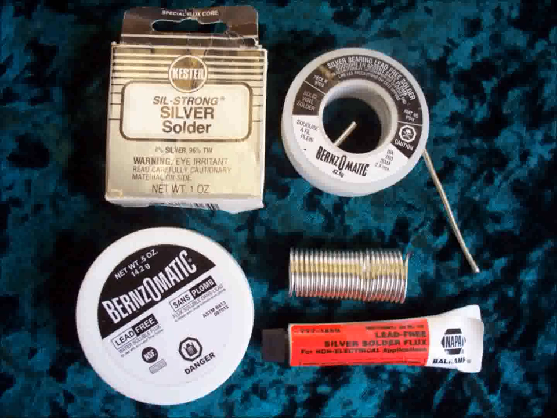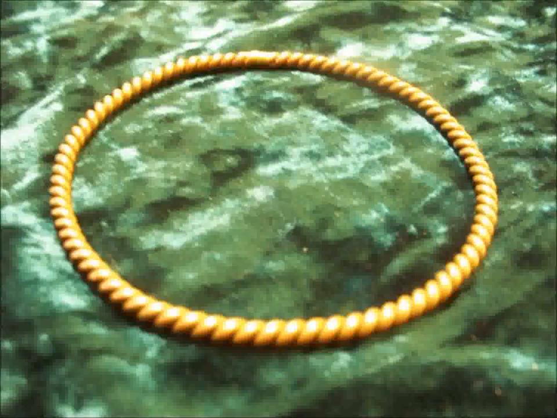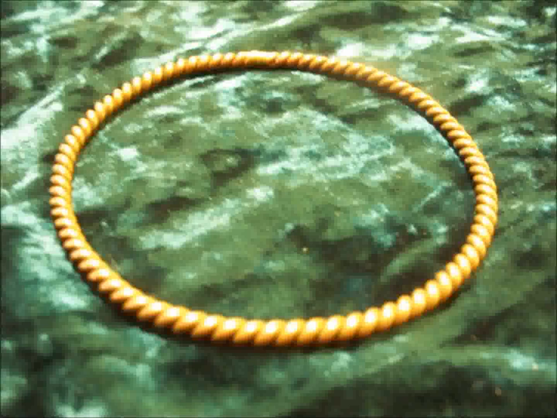Silver bearing solder is not pure silver. It ranges anywhere from 2% to 4% silver. The rest of it is tin. We use a lead-free solder because it is a much stronger bond. In the next half of this video, we will be discussing the use of oxygen and acetylene and doing brazing.